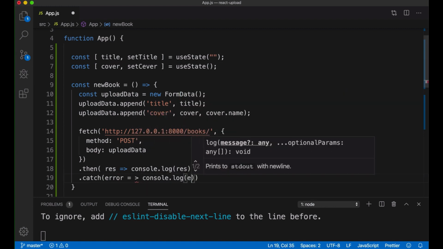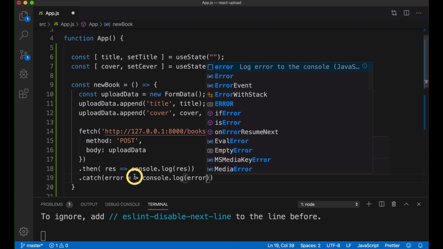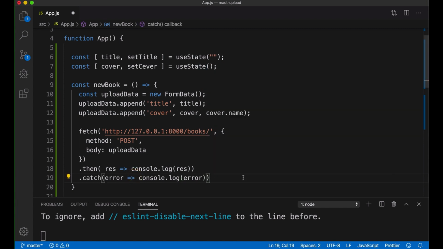Whatever it is here, normally you should have some kind of error handling and so on. So basically this is a promise. Whenever we have the fetch, we have a promise, and this will be returned when you have a success, and this will return when you have an error. Normally you would convert this to JSON and then have another then, but we just want to have everything super simple.